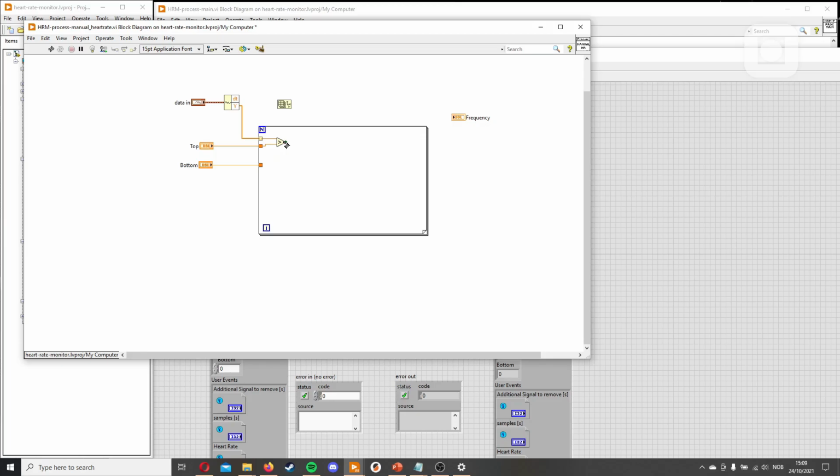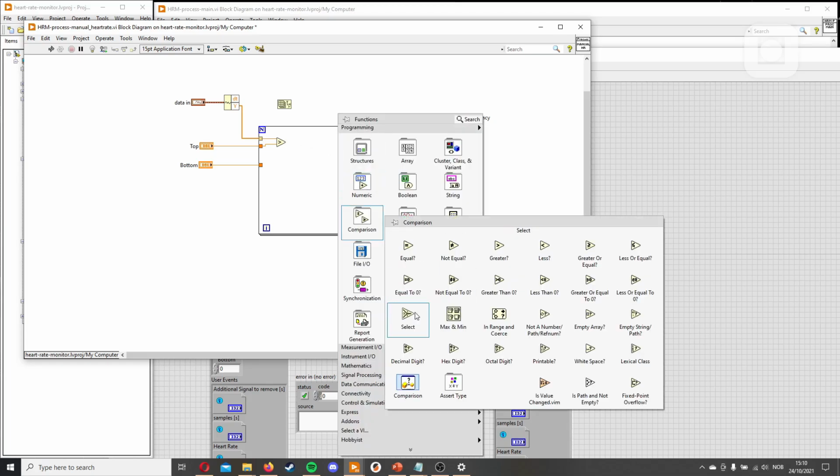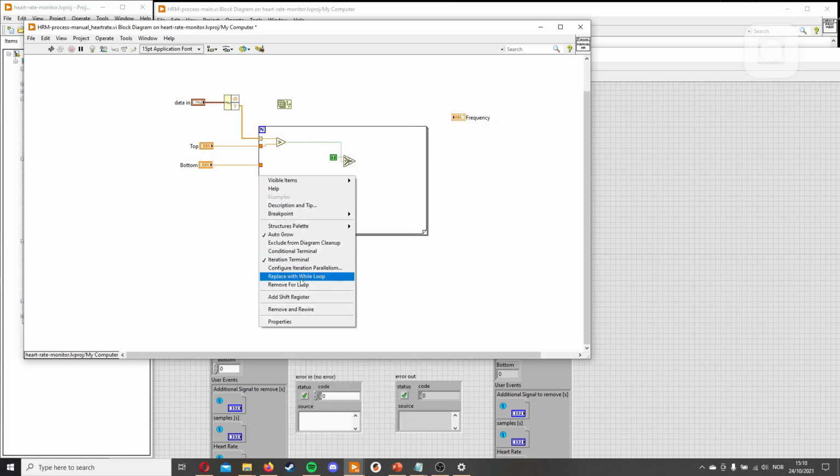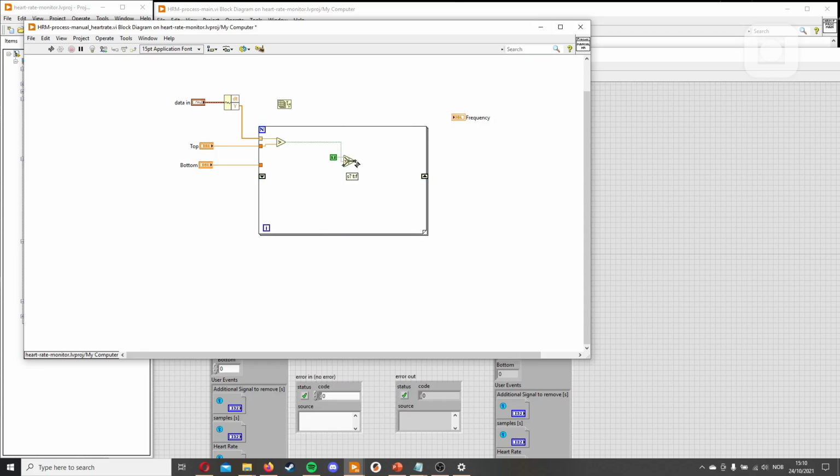So what we need to do is make this set some sort of flag. And we can do this by placing the output here, when it's bigger, in here, which will set a flag high. And then we add the shift register that keeps this value up.